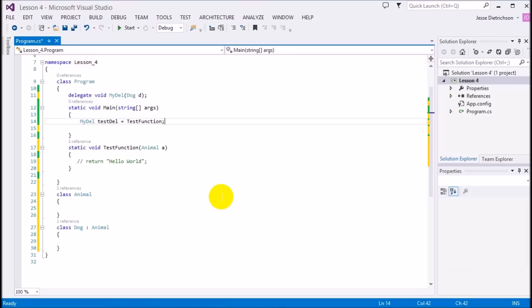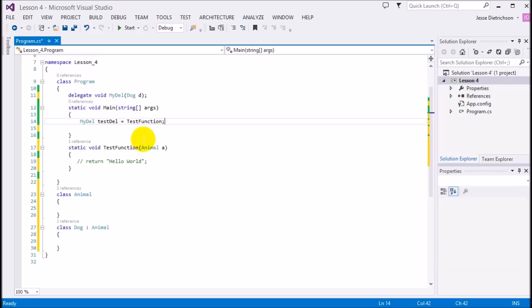The next thing that we're going to start talking about is this concept of anonymous functions. Now, there are two types of anonymous functions that we'll get into. The first is anonymous methods, and then lambda expressions. I'll talk about them both, but I'm going to spend most of the time on lambda expressions because lambda expressions were created to replace anonymous methods, and they're more simplified, pretty much a shorthand for anonymous methods. But overall, the whole concept of anonymous functions, what are they?